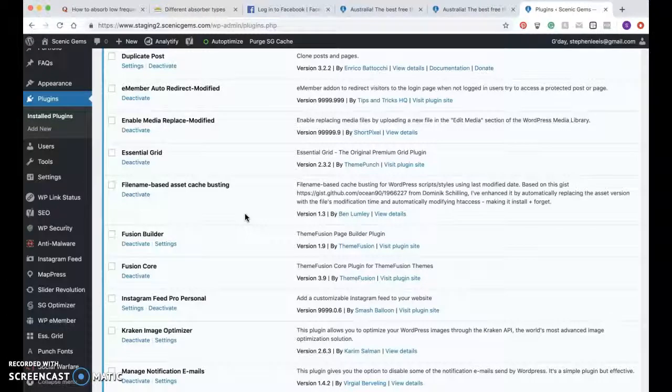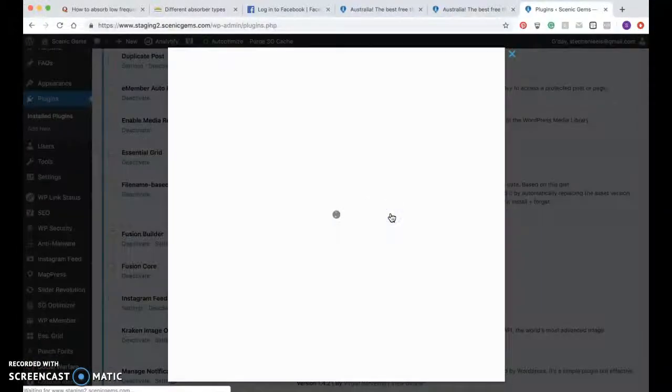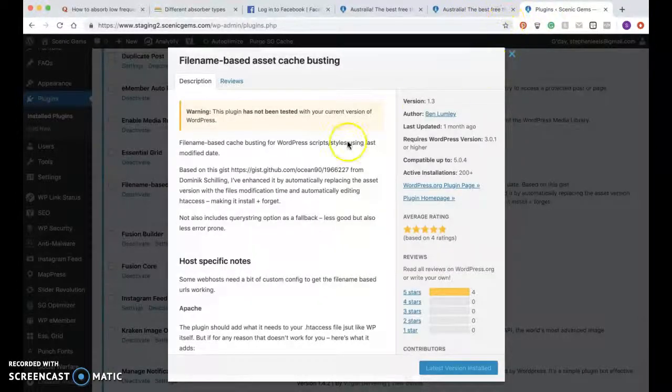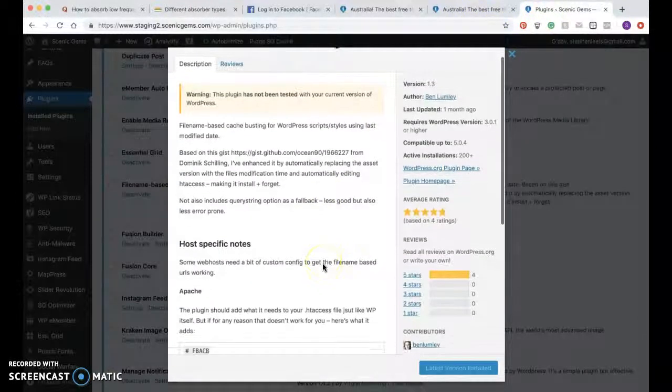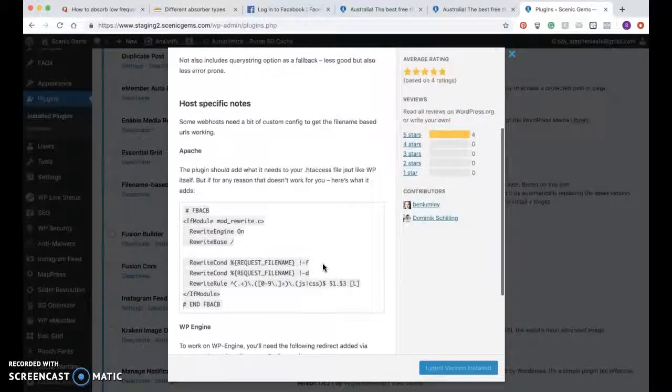So staging 2 is available for you to play around with. I tried to get this working, but the plugin is not adding date modified to the end of file names. They do talk about adding code for Apache.